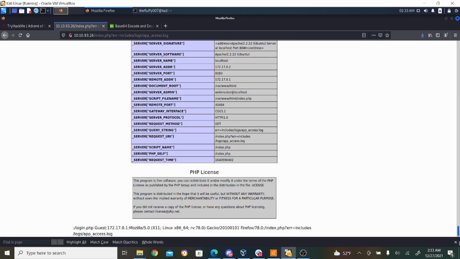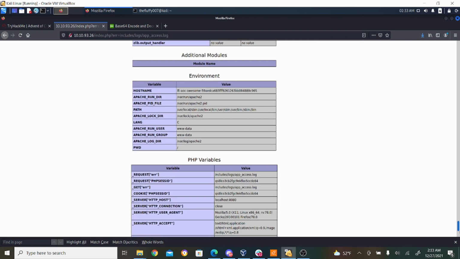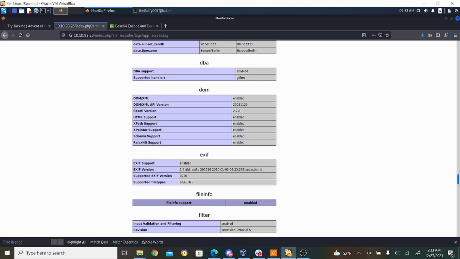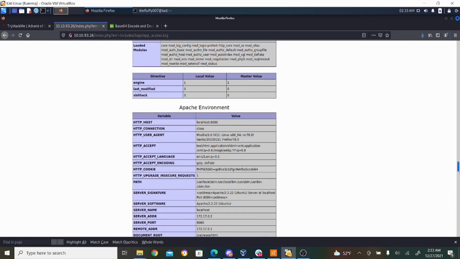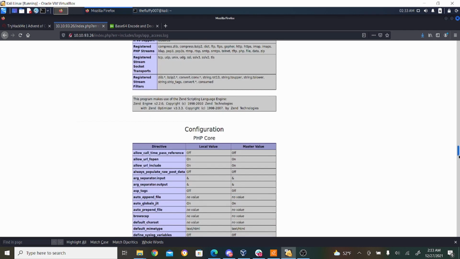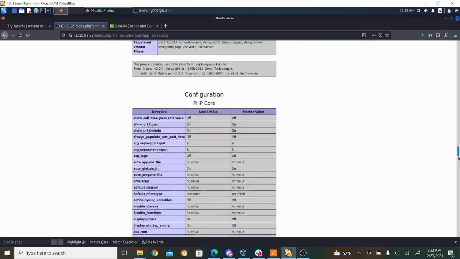Okay, and then if we, because I believe we have the session ID here inside phpinfo.